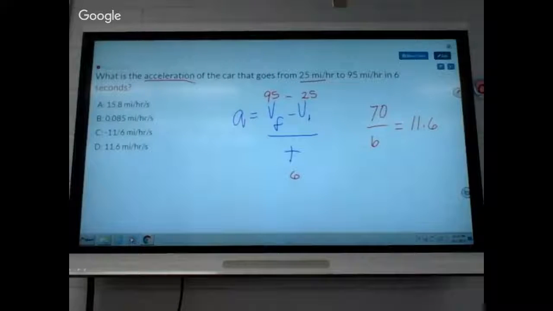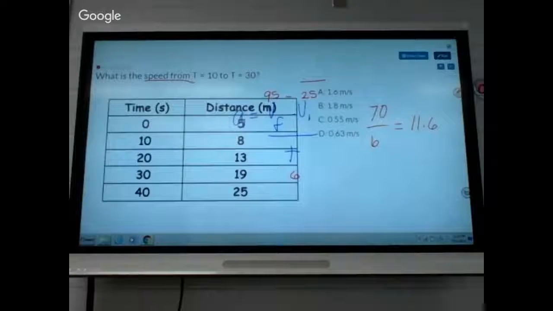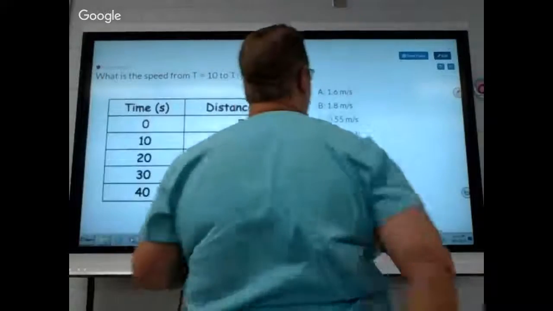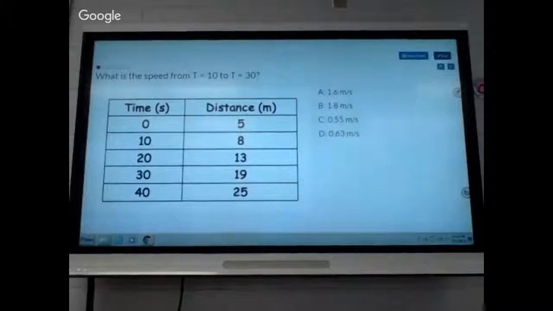No, we've got to do momentum today so we can get to the lab. Momentum is not part of the lab, it's just the last topic, and there's no clicker practice for it. All right, last one. What's the speed from t equals 10 to t equals 30? Last one, and then we're moving on to momentum so we can be done and do the lab, because we have to get all of our data today. We can finish the calculations tomorrow, but I might have enough time for 2 days. I'm not sure.